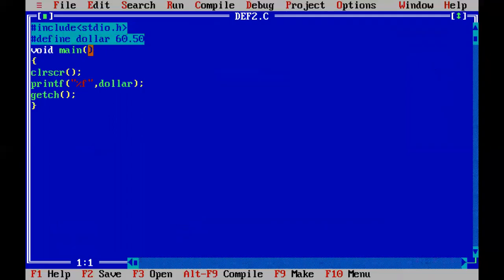I want to define dollar equal to so and so price. This program was defined way back. At that time, the dollar price was something like 60.50. You need not write any data type. Directly you can write, but don't put an equal sign in between. So many students put an equal sign, then they get a mistake. And don't put a semicolon at the end. You leave it like that. Inside that, you are getting that dollar or not? What is the output? Sir, 60.50 is the output.